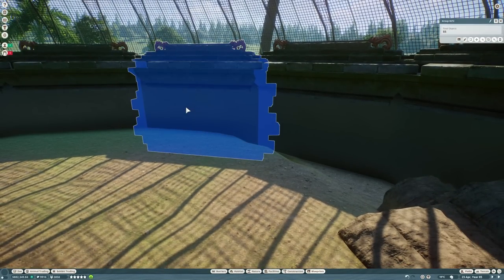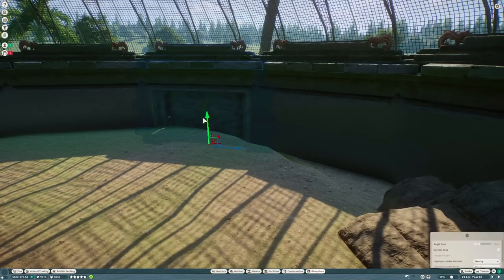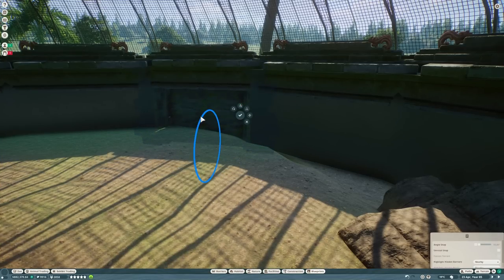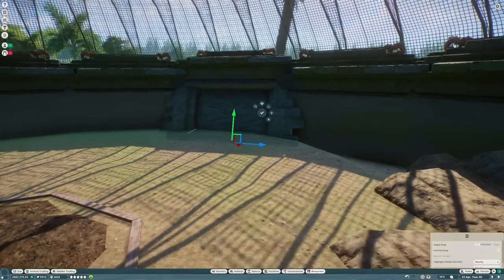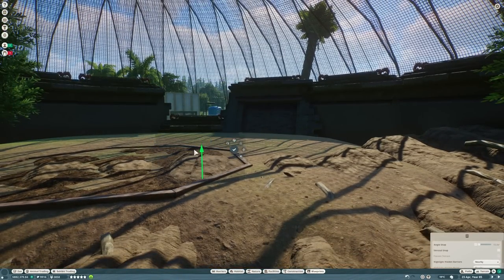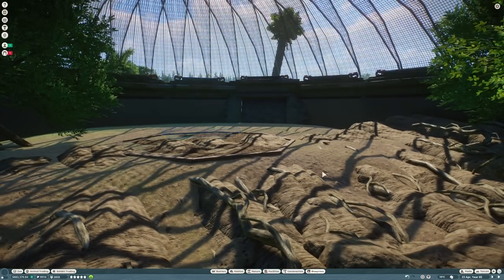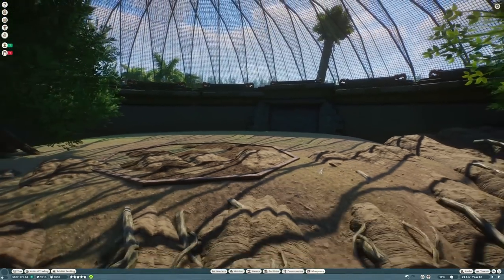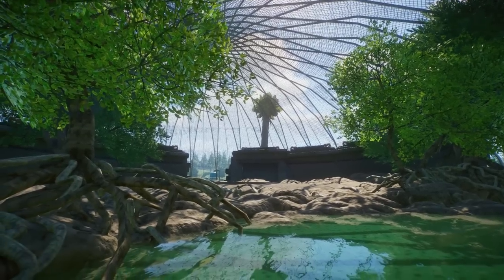So I want this to look like an old broken down temple. So we're going to start deleting parts of the wall, adding decals, moving things around, slanting this so it looks like it's falling down, and just getting a really sort of decrepit kind of look to it. I think that will be a really interesting background to the habitat. And we're also going to delete some parts of the wall as well to let some more light in. There's going to be a shelter for the monkeys behind it and a few other things, but we don't want the guests to see those. So the wall pieces are going to do the job of keeping those hidden for us.